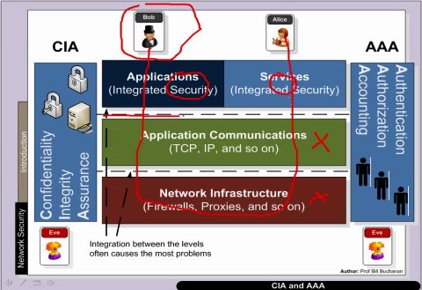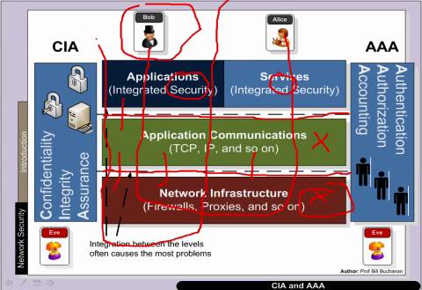A major problem tends to be the interfaces between each of these layers, in that each layer themselves can be relatively secure, but the glue which binds these layers together can be relatively insecure. So we need to make sure that we have an integrated approach and understand each of the elements, as a weakness in one area can compromise the whole system. So the two founding principles are CIA, confidentiality, integrity and availability, and AAA, which is authentication, authorization and accounting.